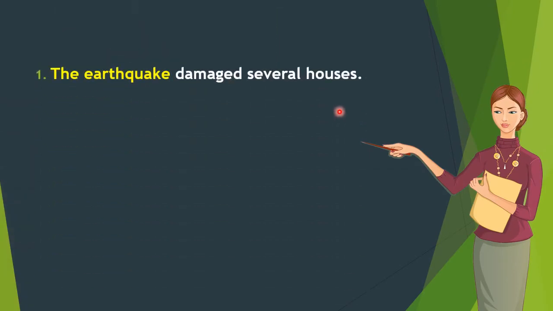Okay, so now I have the first fragment sentence, damaged several houses. This is not a completed sentence, so I need to complete it with the missing part, okay? I'm going to add the missing part, which is the subject part. So I'm going to say the earthquake. This is the subject that I'm going to add. The earthquake damaged several houses. Now we have a fully understood, completed sentence, okay? By adding the missing part, which was the subject.